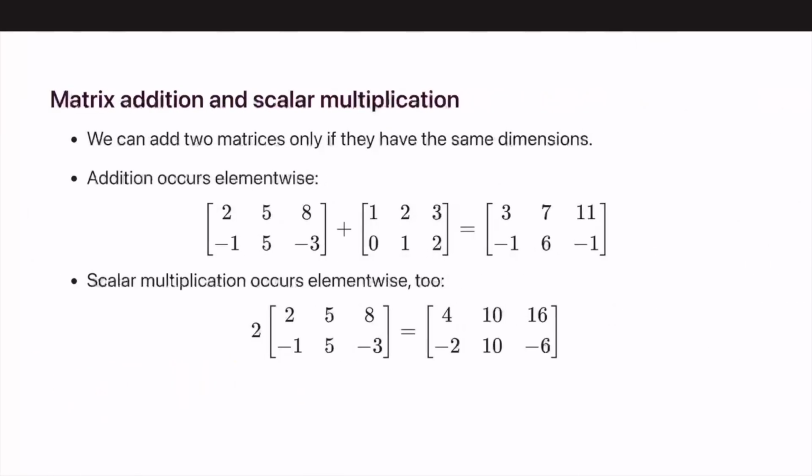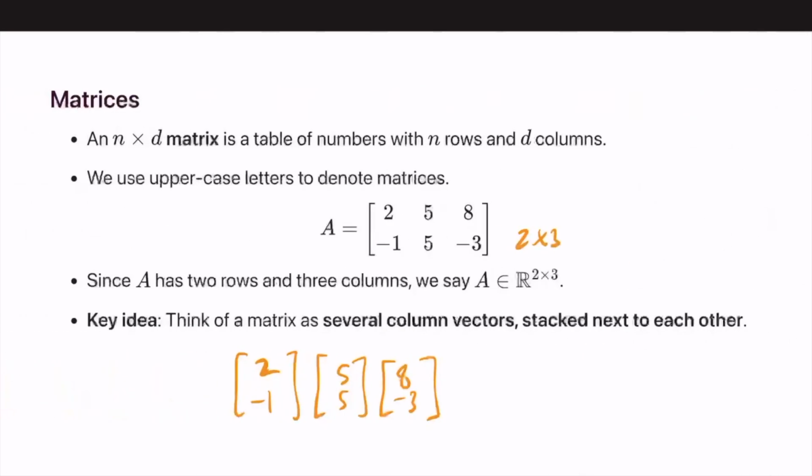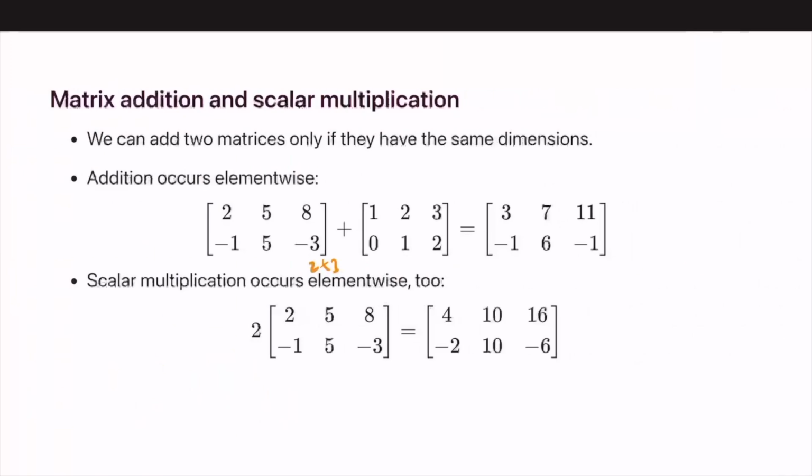Some of the simple operations that we can do is we can, of course, add matrices together. We can only add matrices if they have the same exact size. So both of these matrices are 2 by 3, and this 2, 5, 8 is the same one from A. We'll be using that throughout the next couple of examples. This is also a 2 by 3. And so what we do is an element-wise operation, where we take this value and add it to that one, and take this one and add it to that one. So maybe just to highlight a little bit, we have 2 and 1 and 3, and then we have 5 and 2 and 7, and so on and so forth.